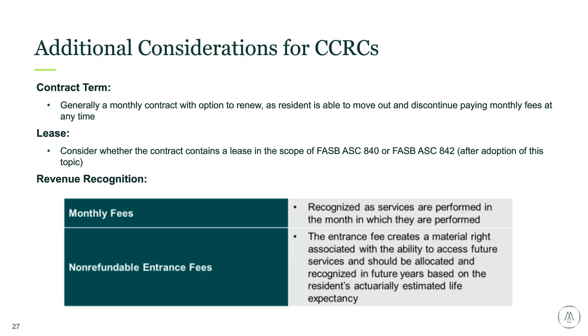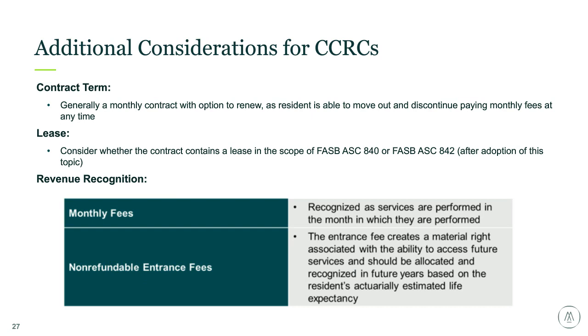A few additional considerations for CCRC organizations. The first is to consider whether some or all of your revenue arrangements contain a lease, such as perhaps independent and assisted living housing revenue. If so, these revenue streams may fall under lease accounting instead of this revenue standard. If you do follow current lease accounting, just a reminder that the new lease standard, once it is adopted, may have different criteria. And the AICPA Healthcare Expert Panel will be providing guidance in the future on this concept, so if it is relevant to you, you'll want to monitor the developments on their webpage.